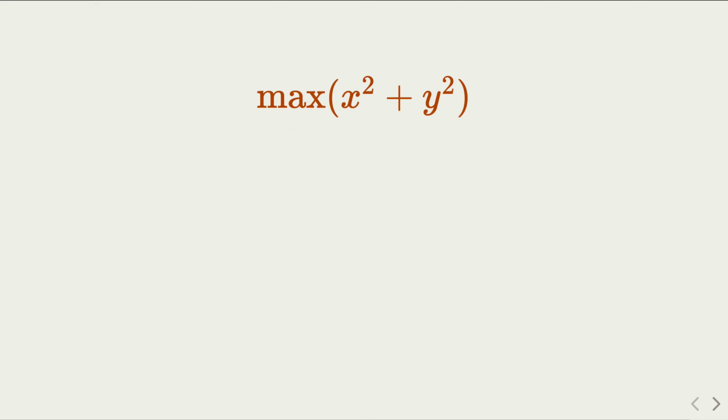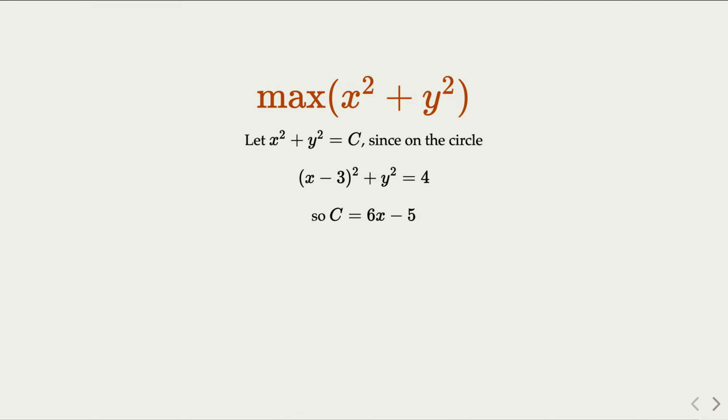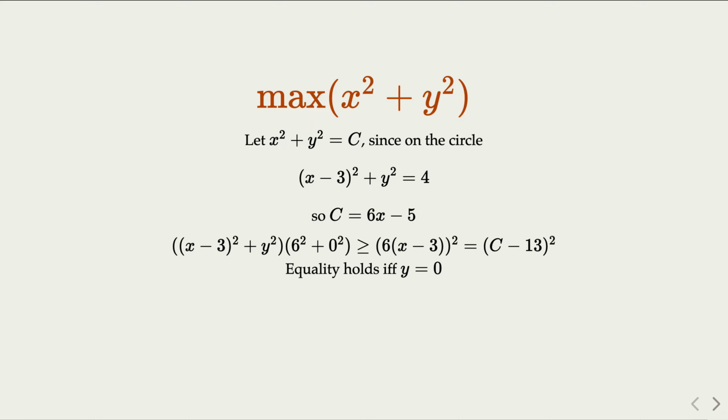So for the third one, again, this is a constant c. You plug in here, and you figure out that c would equal 6x minus 5. So how are we going to have that? y is gone, so in this case the coefficient for y is going to be 0, and the coefficient for x is going to be 6. So we chose 6 and 0. We plug in, we have this inequality here, plug in the constant, and then we know the range for c is between 1 and 25. All right, so that's it.